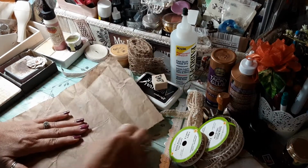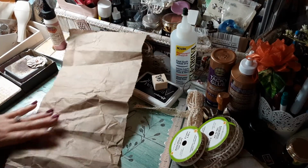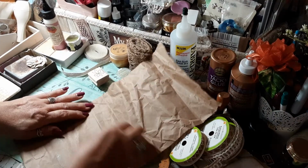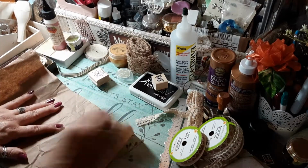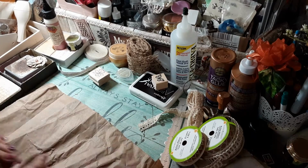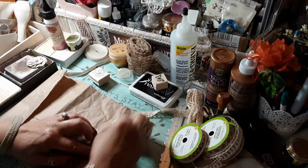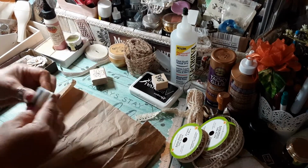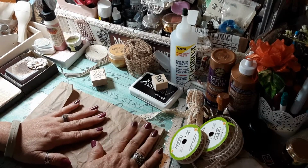Just to give it some color. Hopefully you guys can see it in my frame. This is how I work, guys. Sometimes I just start doing stuff, I don't plan it. It just happens. So if I'm not saying anything, it's because I'm concentrating on what I'm doing.